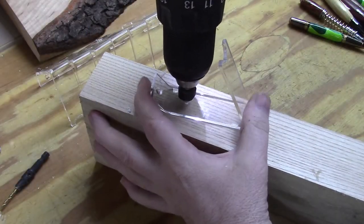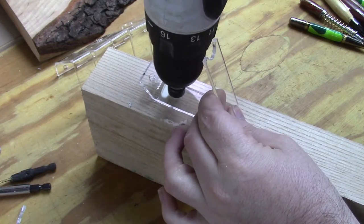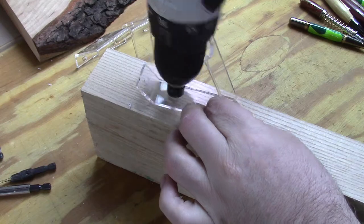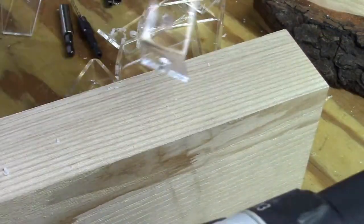Now I'm countersinking them for two reasons. First, it's going to prevent split out, and it'll also cause the top of the screw to be flat with the acrylic, and I think it'll look nicer.